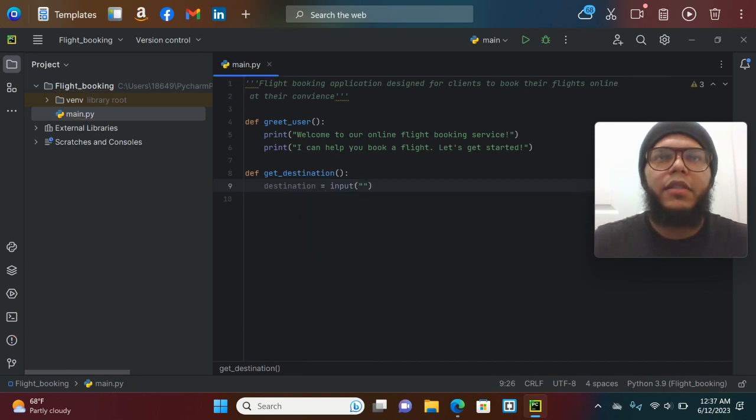When you use input, it's asking the user right here to input where they're trying to go. So we'll say, please enter your destination, colon.